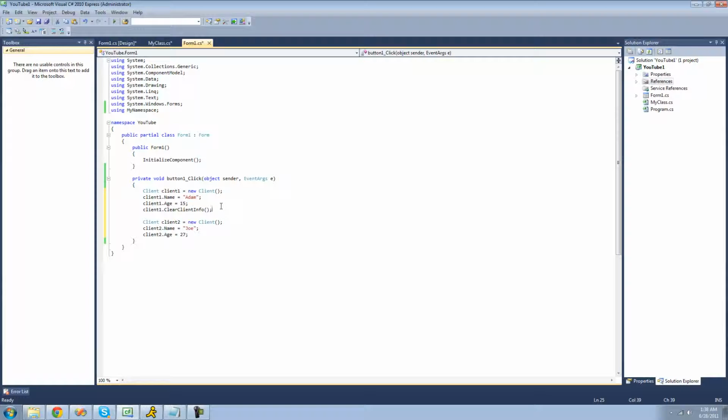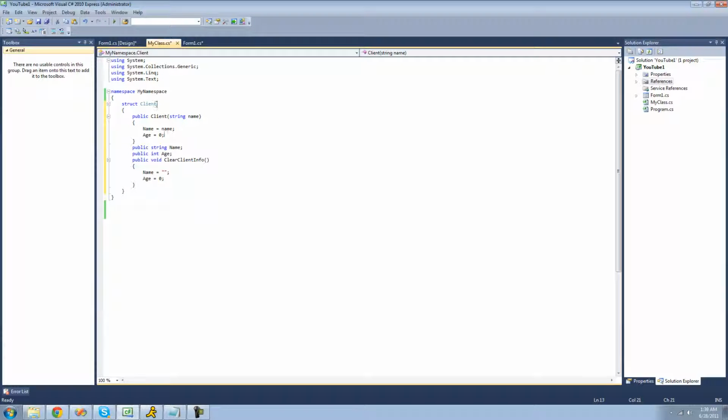So now if we do a new client, we have the option of passing no parameters, and it doesn't do anything with the variables inside of it, or we can pass the name string through, and it will automatically create a client for us.